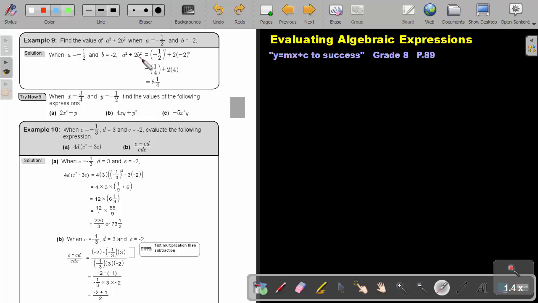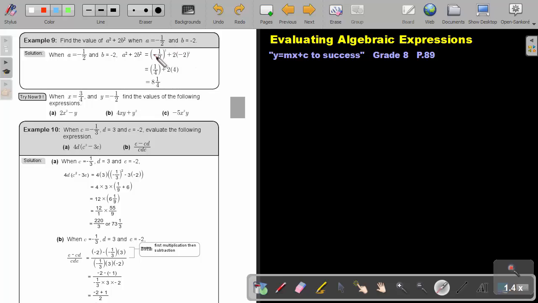We're going to do exactly the same. We write down the expression, we put brackets around the variables, the alphabet letters, and then we just substitute the value of a in and the value of b in. And now we're just going to simplify. Remember that we must first do order of operation. You must first do the powers, so before you can do that multiplication, you must first calculate this.